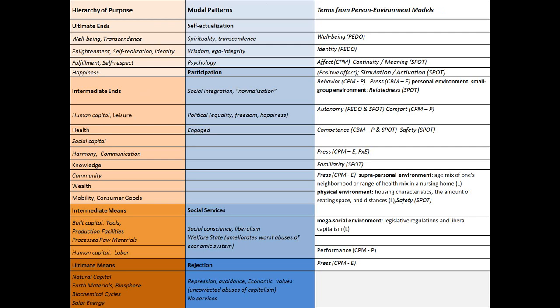Why are we using a framework? This is kind of a very cumbersome, overdone framework, but what it shows me is that the person-environment models talk about well-being, but they don't even really think about it as having a category. The only categories that they have are behavior and mood, and then they have the press of the environment, and they don't really even talk about natural capital and sustainability issues. So you're going to find some of these person-environment models don't deal with sustainability, and they don't deal in meaningful ways with spirituality or transcendence or some of the other things.